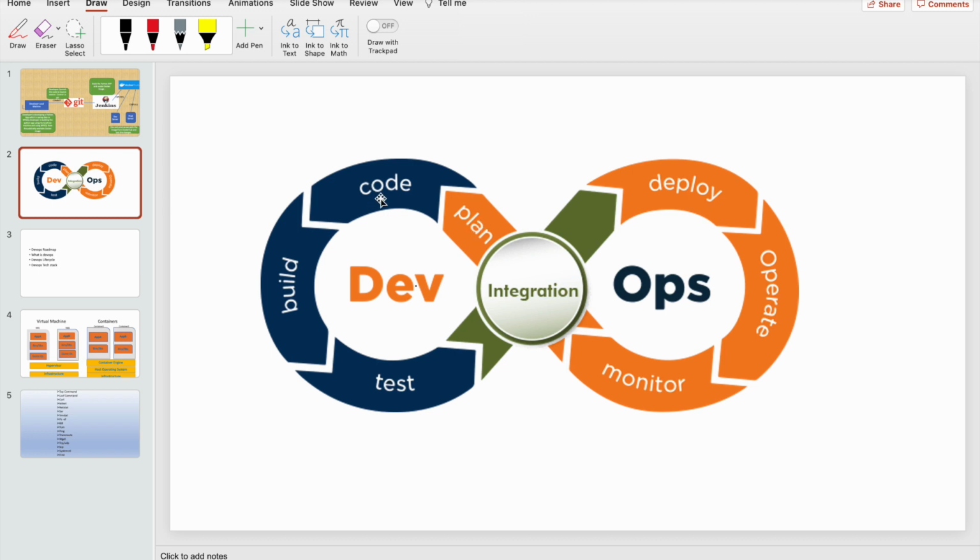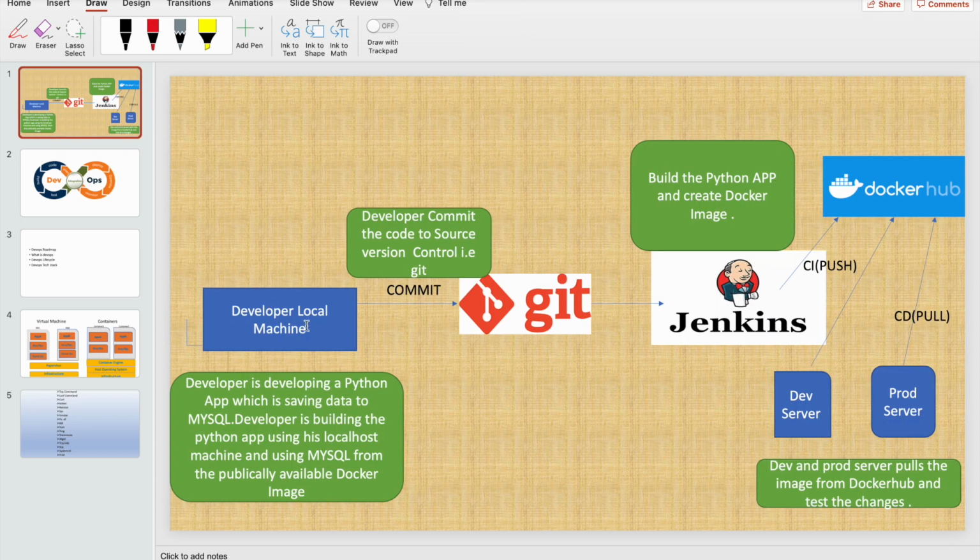So now comes the role of the developers. They can develop the app in any programming language of their choice. Either it can be Java or it can be Python. Once the app is built, they will push the code to a Git repo or any source version control system. We as DevOps engineers, no need to know how the code was developed, but we need to know how the code works, what all dependencies are there to run this code, and what all services are configured to make this code work.